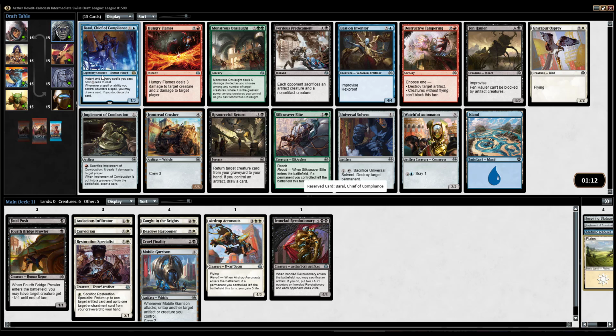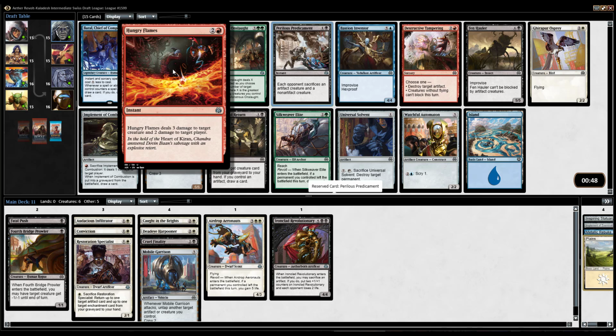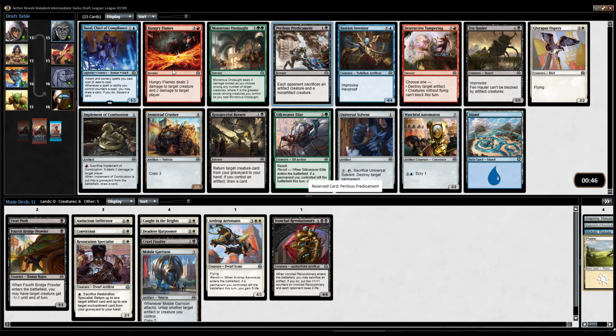Baral, are you worth anything? Not really, but $1. What do we have for us? We have an Osprey, Perilous Predicament, which I do want to give a try at some point. Monstrous Onslaught would be nice if we were in any way green. Hungry Flames would be nice if we were in any way red, but neither of those colors have seemed open. Baral's just not good in limited. So I think we'll just take this Predicament here. We'll get an Osprey hopefully at some point.